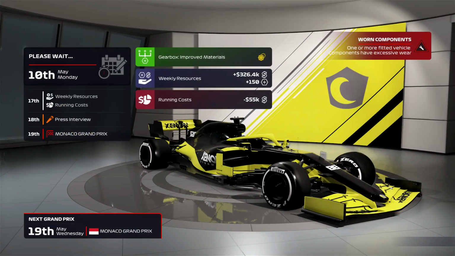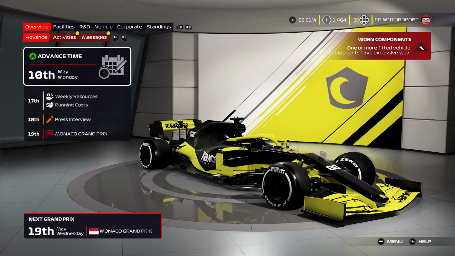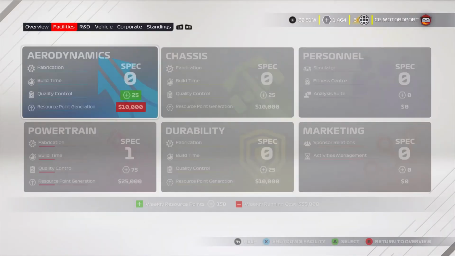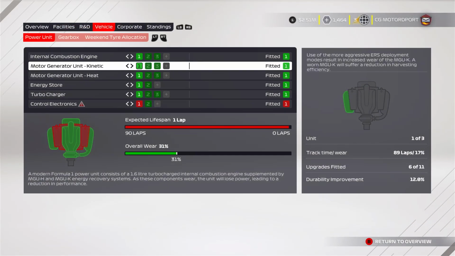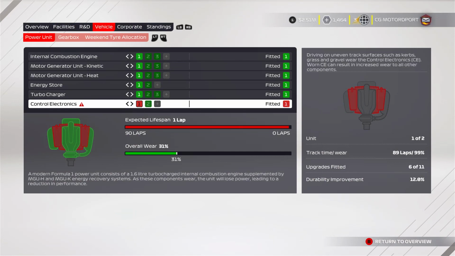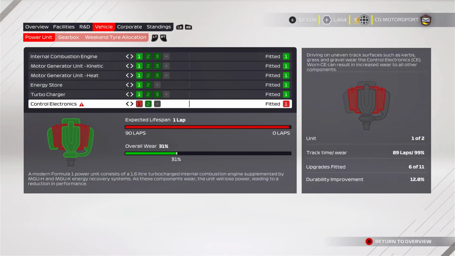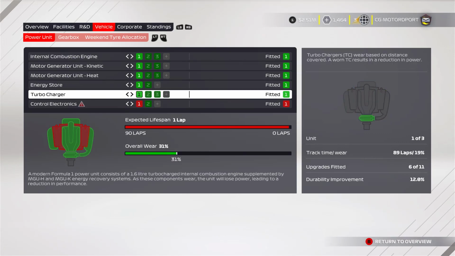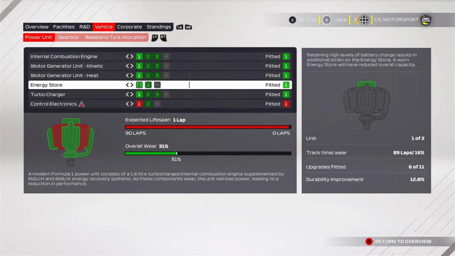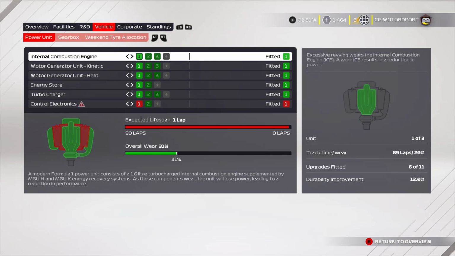Wow. Okay, we get back to HQ. Now, we've got a gearbox durability upgrade that's going on the car. Now, which parts failed in that? Control electronics. Okay, so that solves that mystery. Well, one thing I do know for sure is that we are going to be taking grid penalties for Monaco. I knew at some stage in this season we were going to take grid penalties, but I seriously do not think we'll be taking them this early.